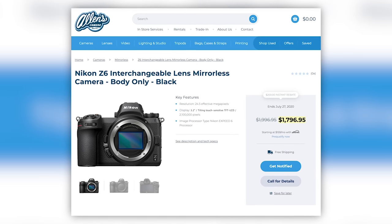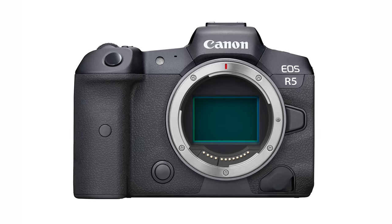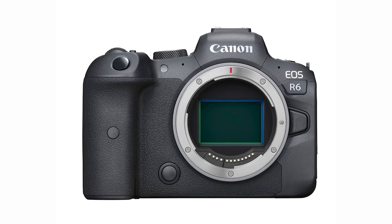$2,500 is the launch price — this puts it right against the Nikon Z6, even though that price has dropped substantially already, and against the Sony A7 III, which will be replaced at some point by the A7 IV. This is the launch price — I expect it to go on rebate for $200 to $300 off at some point. This is a jam-packed camera for $2,500. If you're a wedding, portrait, sports, or landscape photographer who also shoots video and wants the best of the best, you're looking at the $3,899 EOS R5. But if you want a backup or you're shooting in lower light situations, you can't go wrong with the EOS R6.